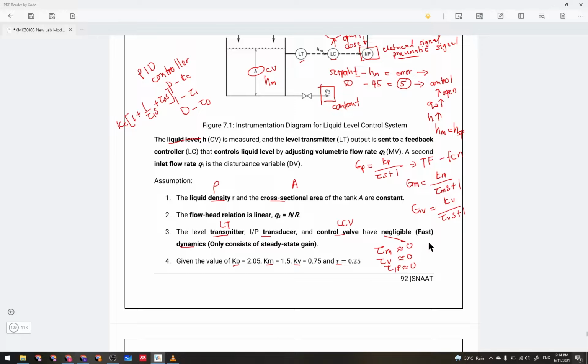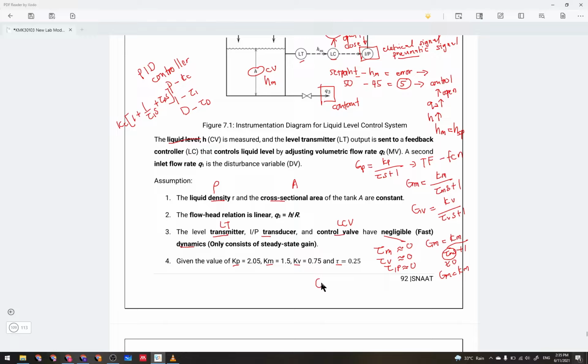Therefore, the transfer function for Gm will be equal to Km, as this value of tau m approaches zero. Therefore, Gm is equal to Km.